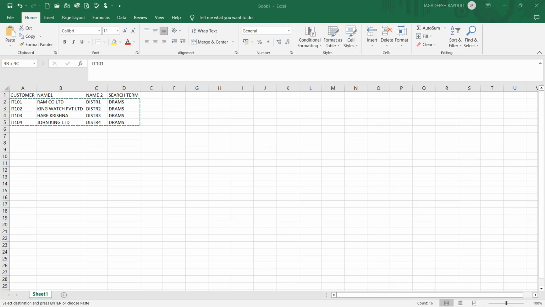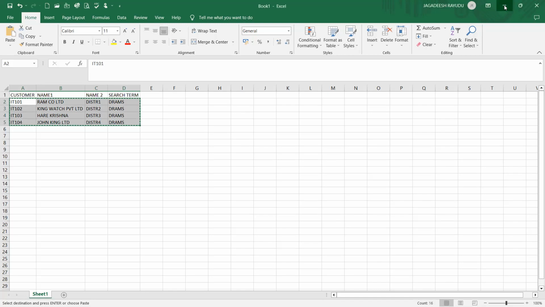Okay, this is what is happening now. Let's save this notepad as XD99 data file. I'm just doing this one. Or else you can give customer master data or something like that. Now the file is ready. Let's see.